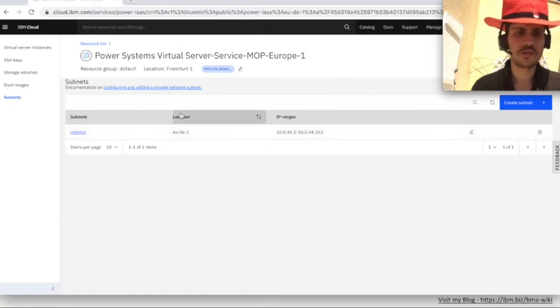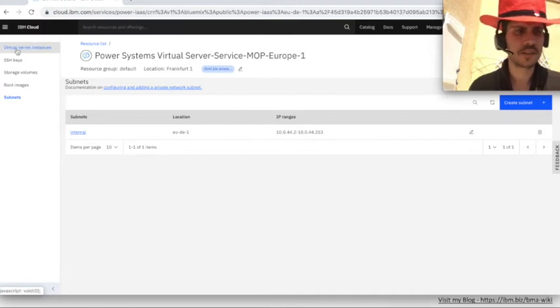You can use this internal network and create a virtual private network, for instance, to access it.